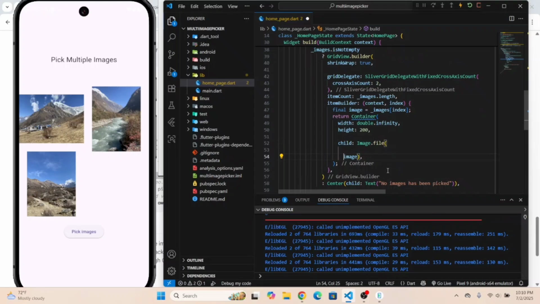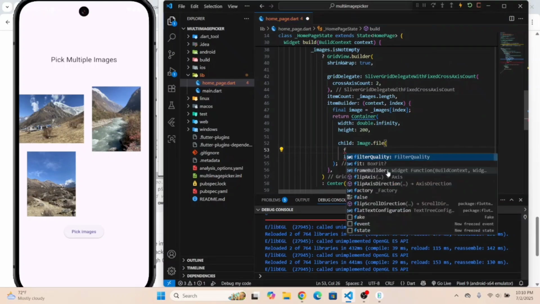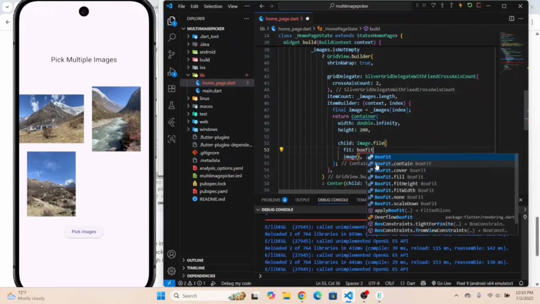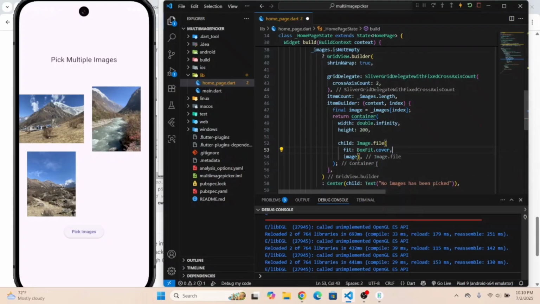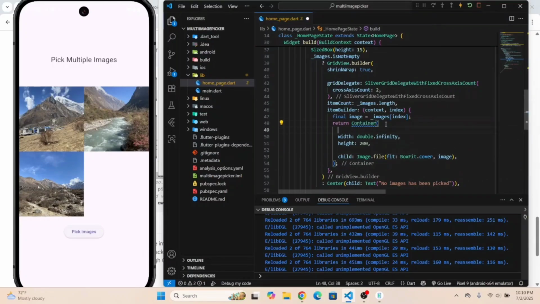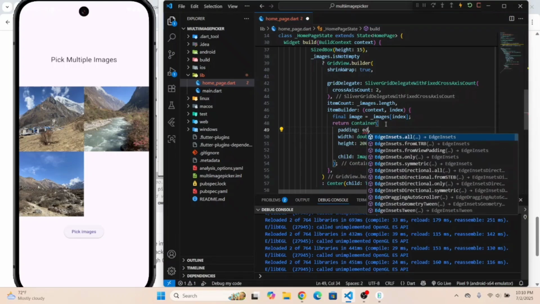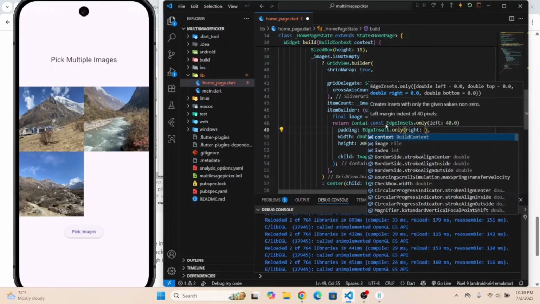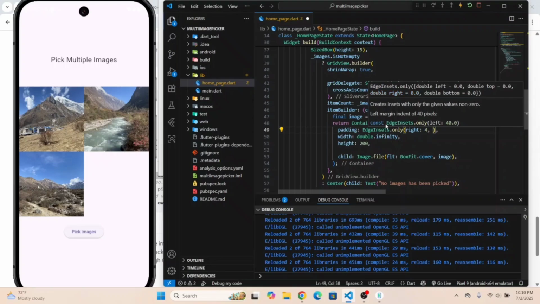Okay, here let's make the fit BoxFit.cover and padding. Let's give the padding as left 4, right by 4 and bottom by 4. Okay, cool.